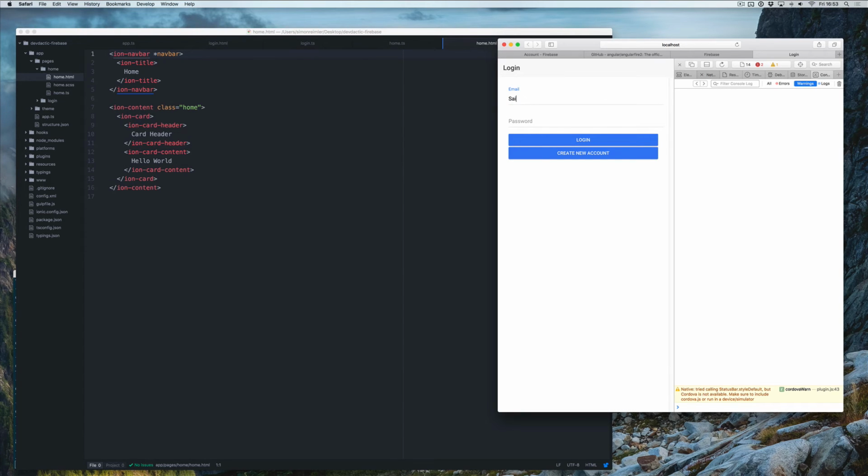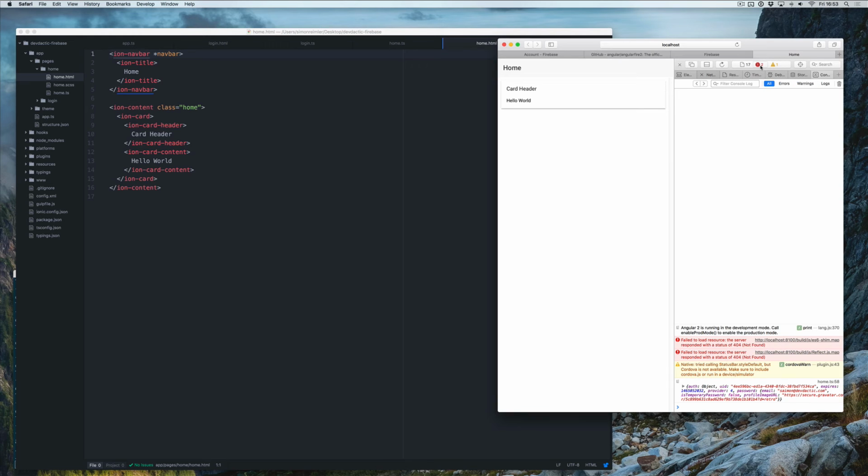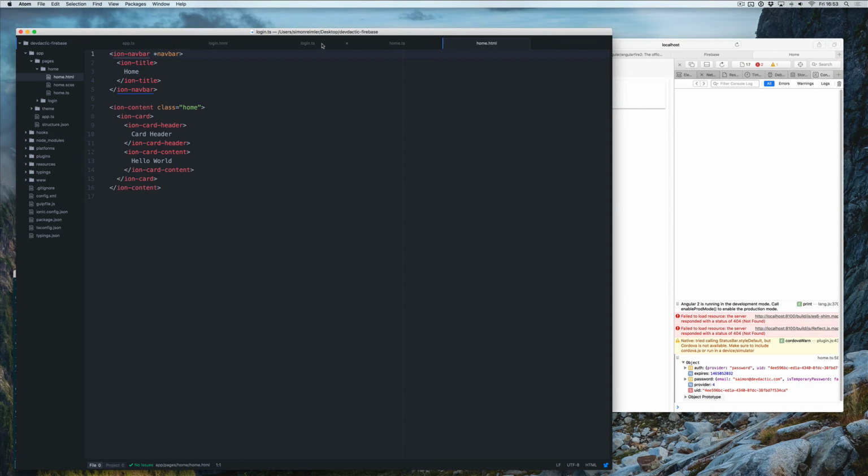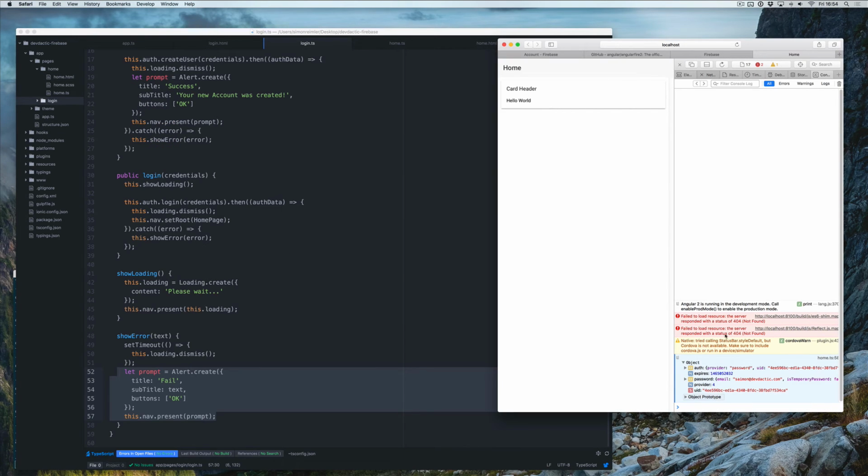So, come on, now stop the autocompletion. Hey. What is this kind of magic? So let's see. Yes, there we have it. This is the auth object I talked about. So we're logging this now, right there.